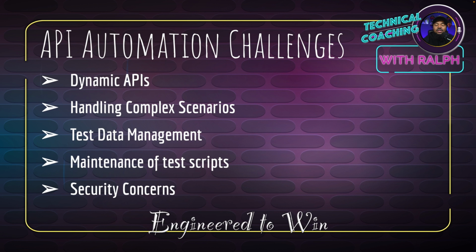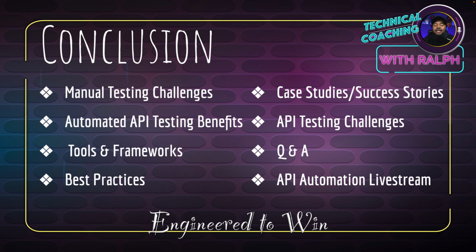And then there are, of course, security concerns because you need to make sure that you are handling the test data correctly. One of the biggest mistakes people make is pushing security keys into their Git repositories, and then it's available for other people to see. So we just have to make sure that we are very secure. We're not putting any usernames and passwords or any valid credentials or customer data. We have to keep that private and secure. So those are the basic API automation challenges. Of course, there can be more as we come across them, but those are the top challenges that most people have.